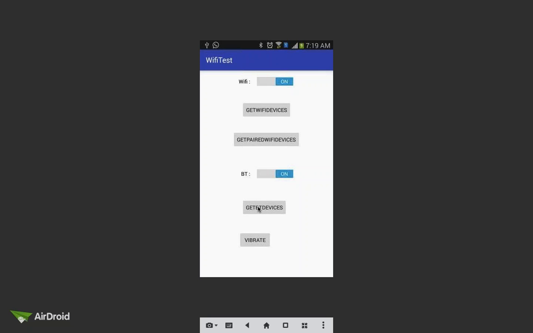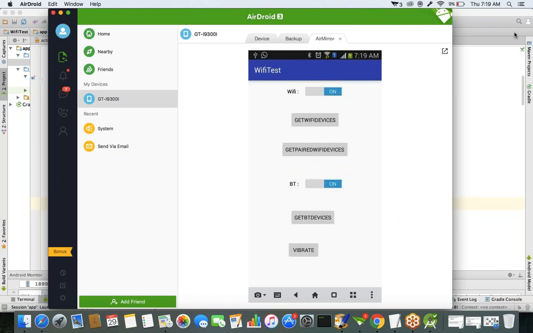Okay. The last thing is the vibrator. Even for this vibrator, I cannot show the output, right? It's going to vibrate the device for a few seconds. If you want, I'll try. It's vibrating the device for 10 seconds. Of course, we cannot see any graphical preview output here. It is vibrating the device.